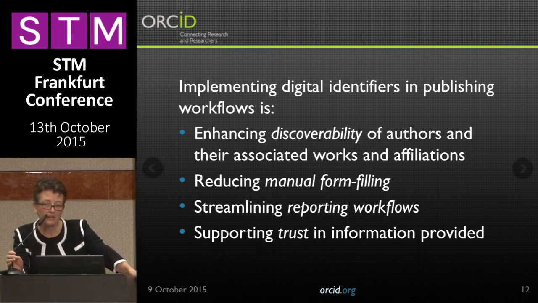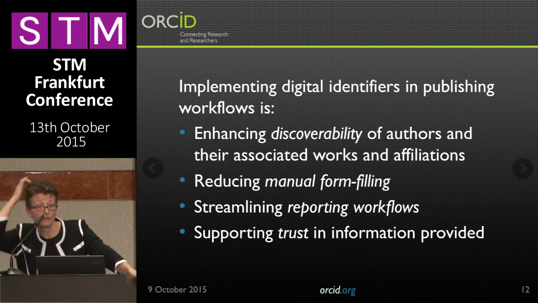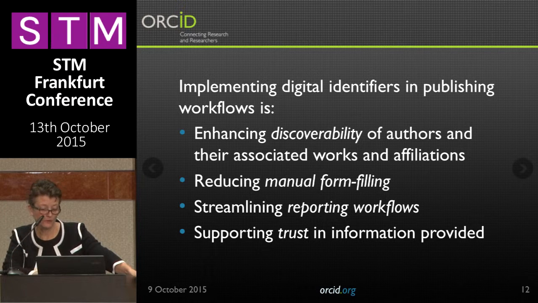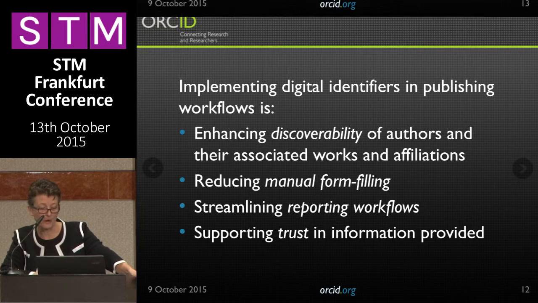Why do we care? Through using these identifiers, we can enhance discoverability, reduce the form filling and the errors that come around with form filling and the irritation of authors that comes around with form filling, streamline reporting workflows, post-publication reporting workflows, and also I think the big one for me is improving trust in this framework.